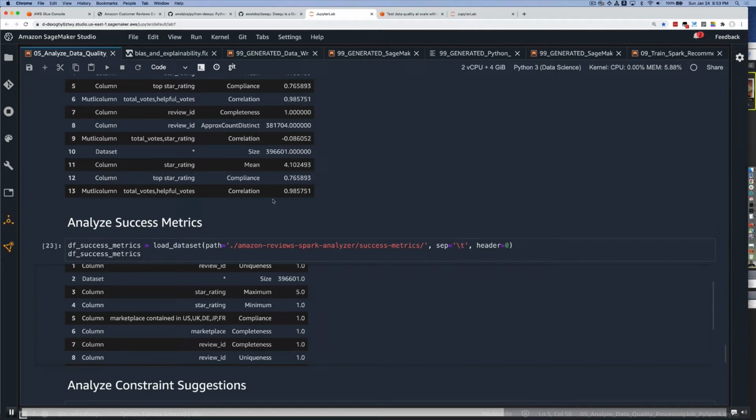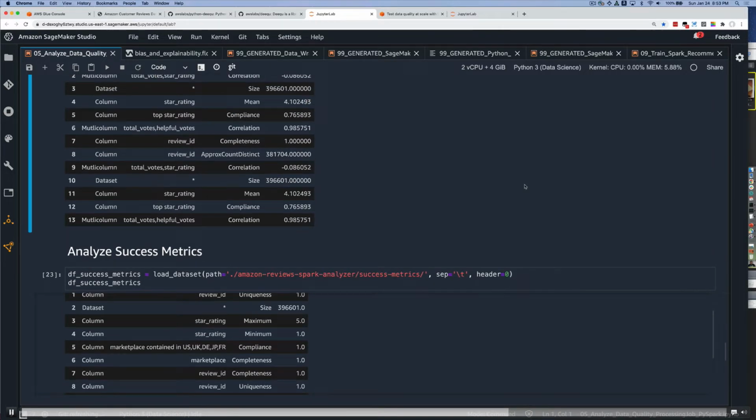When someone leaves a review, the community can then upvote or downvote that review. So there's total votes and then there's the thumbs up helpful votes. The difference between total and helpful is the non-helpful, of course, so there's no need to maintain a separate field for that.